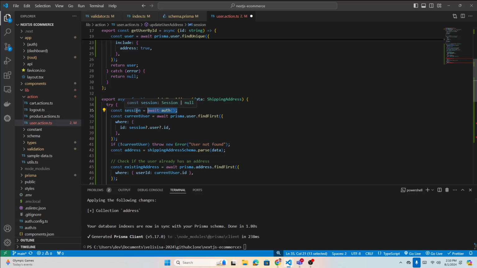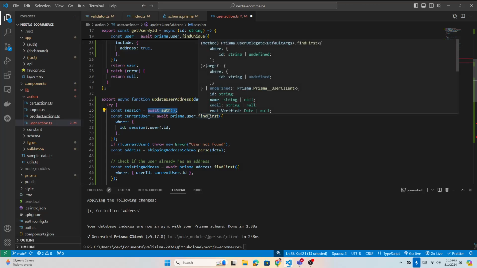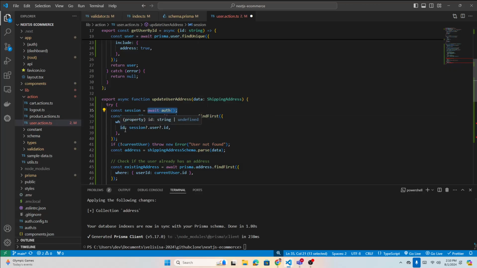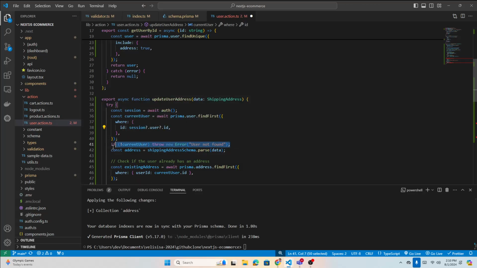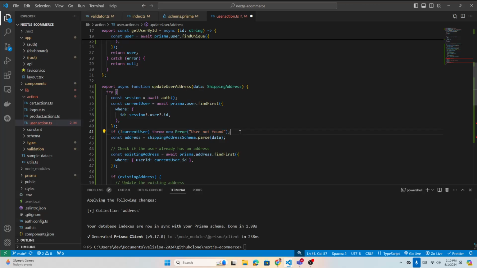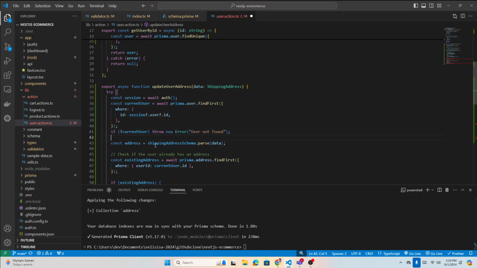From the session, we can find the user ID. So we'll check if there is a current user by calling Prisma user find first where ID equals session user ID, right? If there is no user, then you can throw an error: user not found.